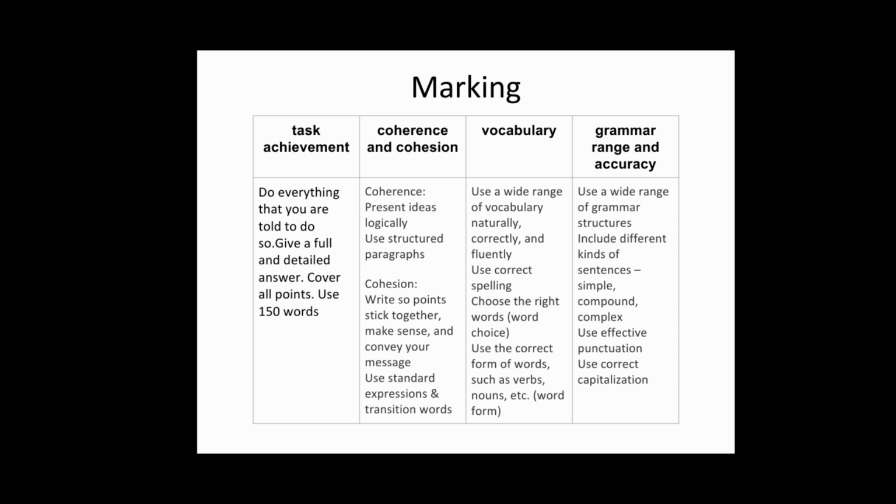Vocabulary. Use a wide range of vocabulary naturally, correctly, and fluently. Use correct spellings. Choose the right words. Use the correct forms of words such as verbs, nouns, etc. Grammar range and accuracy. Use a wide range of grammar structures, include different kinds of sentences, simple, compound, complex. Use effective punctuation. Use correct capitalization.